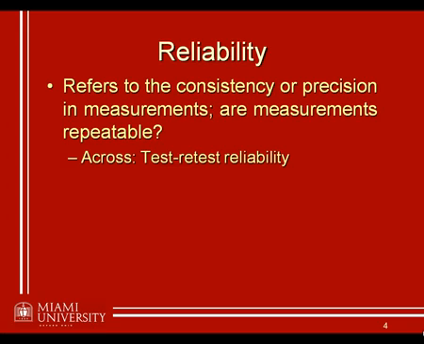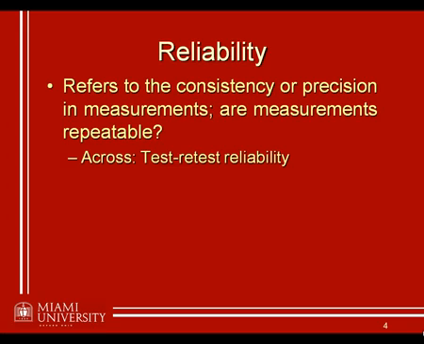And this is going to be just like, again, stepping on and off the bathroom scale. What we want it to do is, if the underlying value is the same, say that my intelligence hasn't changed from week to week, then what I want to obtain is very similar scores on the IQ test on each instantiation, each time that I take the test. And again, the name sort of points you directly at what this is looking at. This is called test-retest reliability. If we test somebody and then retest them, we want to achieve similar scores each time.